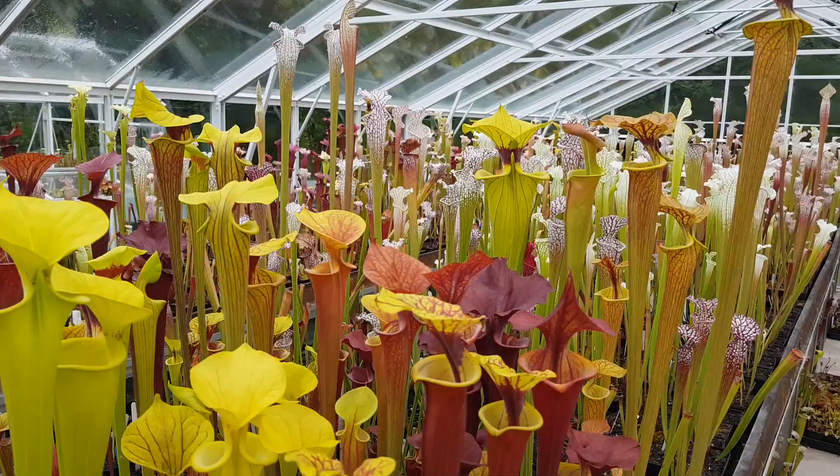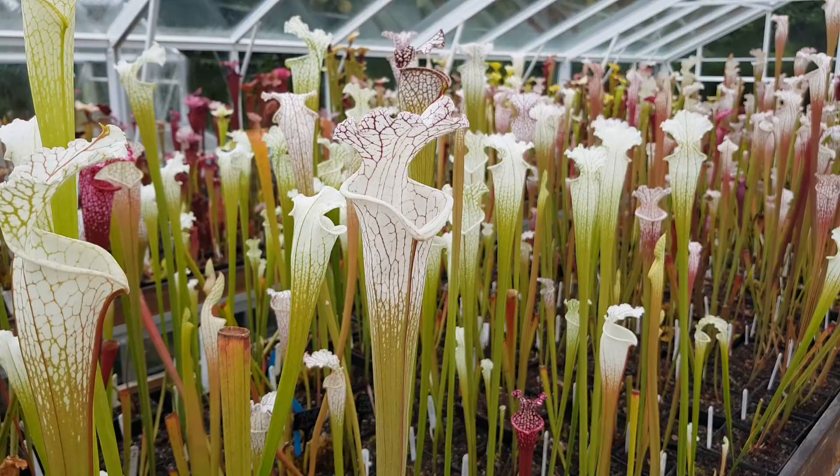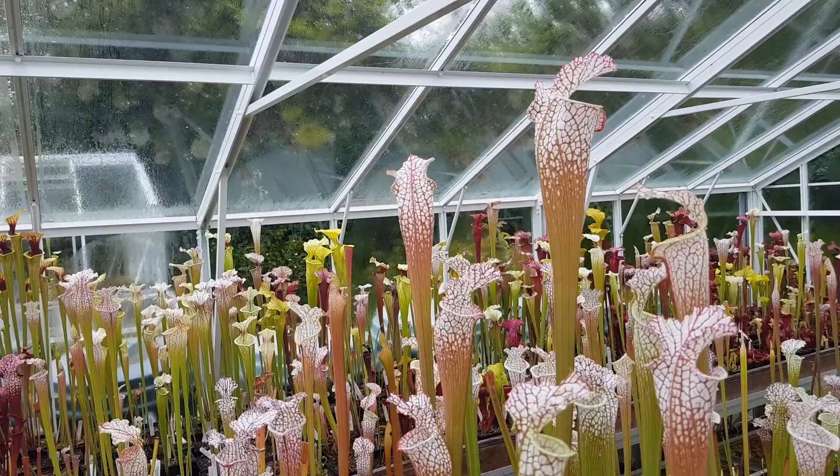We're going to go onto the Leukos. Black and Moor is doing okay. The Hurricane Creek whites are looking good — the ones that are getting the deep reds before it goes into the fluorescent pink mode, because it's probably right up there with being the tallest pitchers at Leuko finder this year.